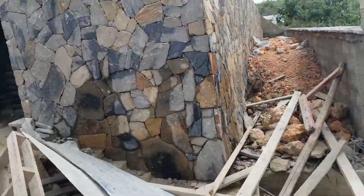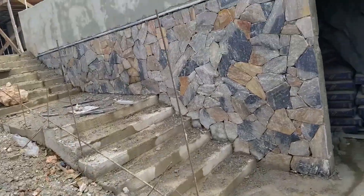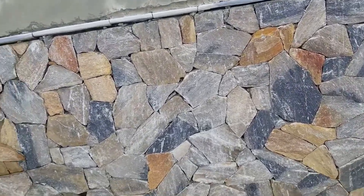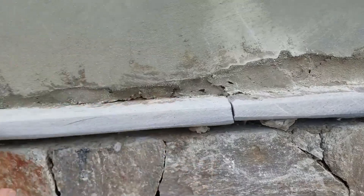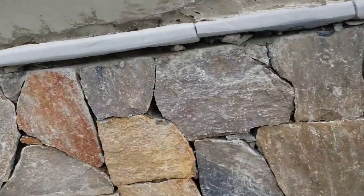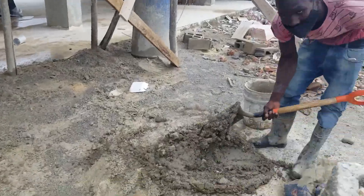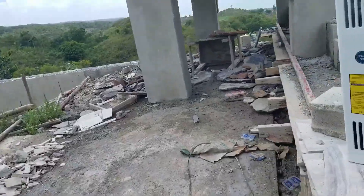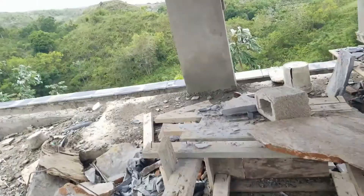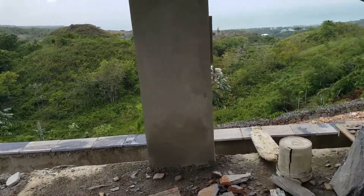We'll just have a little wander up here and you can see where they're putting the detail — rather than just having the top of the stone showing, they're putting a nice stone detail there. As you can see, they've been cutting all this stone and you can see on top there it's a nice stone coping.